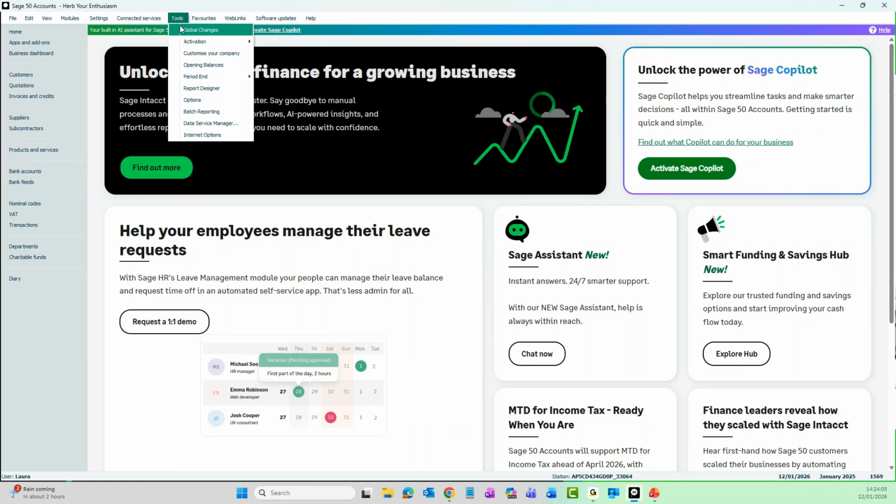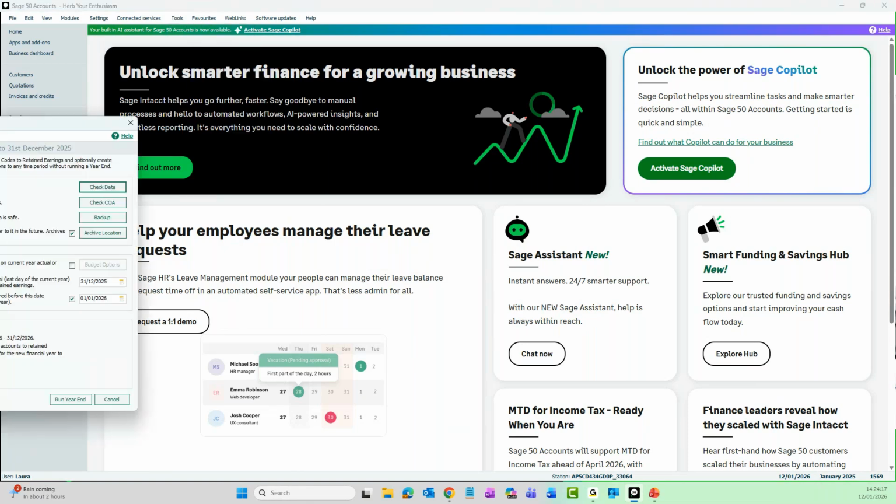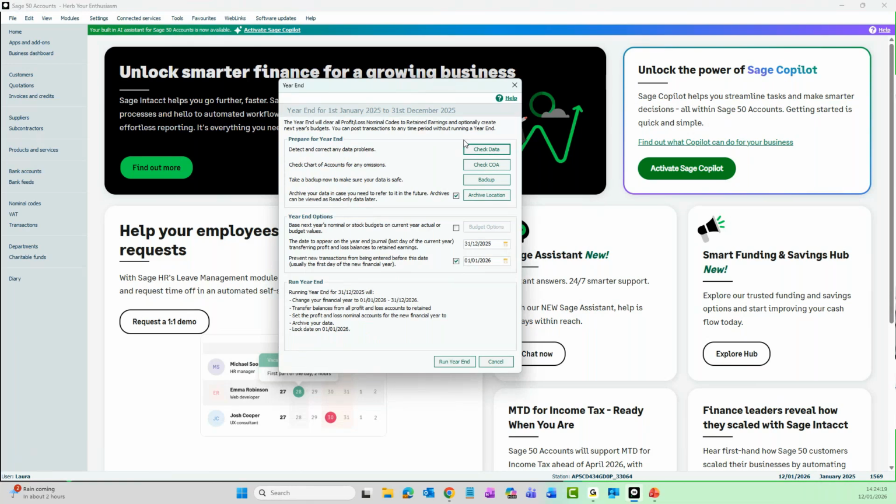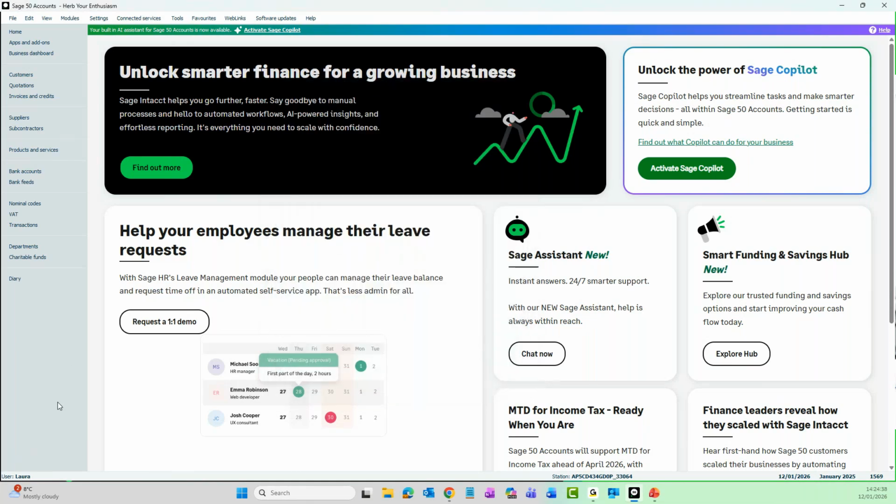If I go to Tools and go to Period End, I also don't have the option to take that company archive. You would still have the option from within year end. If you've got somebody who only has partial access, they might not be running the year end, but they still have that option, because we would never want anybody running the year end without having the option to take that archive, because it is important. But for a mid-year archive or to view an archive, I don't actually have the access.